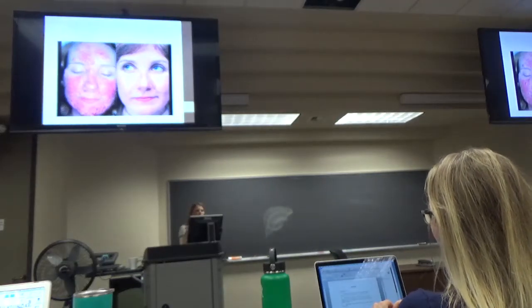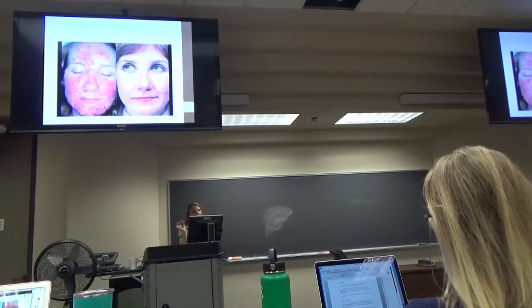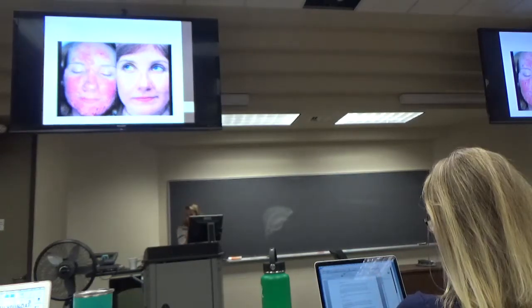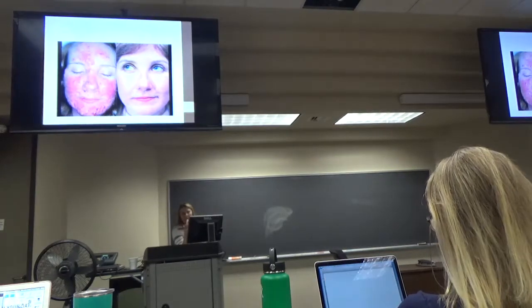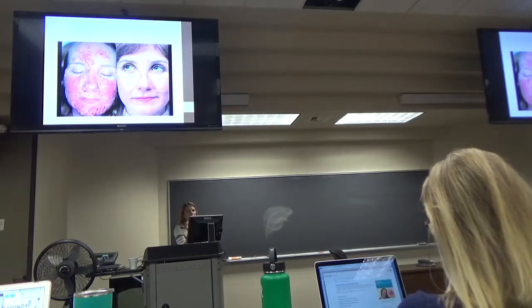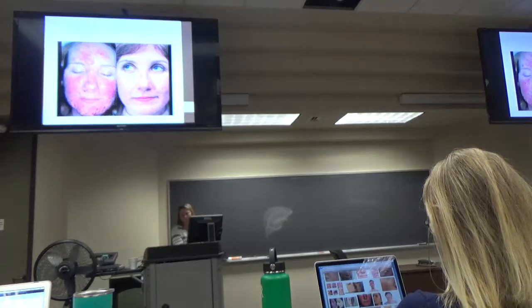So just like everybody has yeast on their skin, staph on their skin, we also have these little tiny mites that live in our pores on our face, which is weird. And sometimes it can just be a reaction to that. So the reason I say that is there are some treatments now that are geared towards those mites. Other triggers can be sun, alcohol again, physical exertion, stress, and spicy foods.